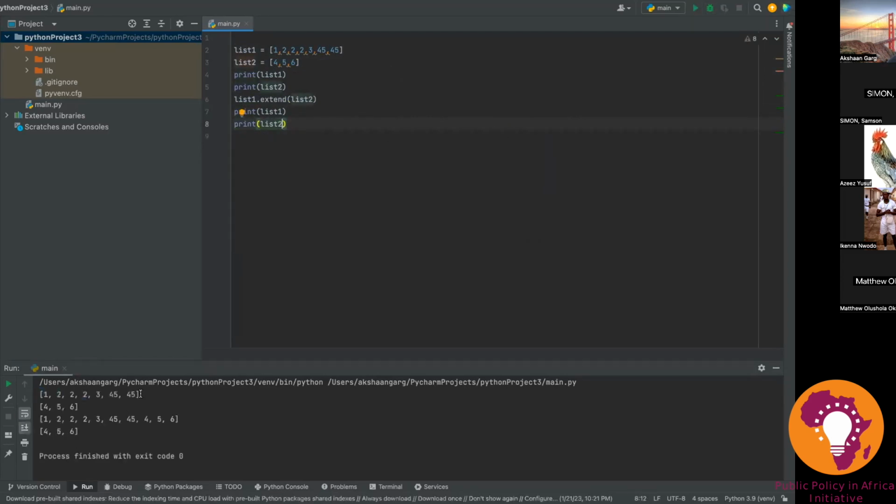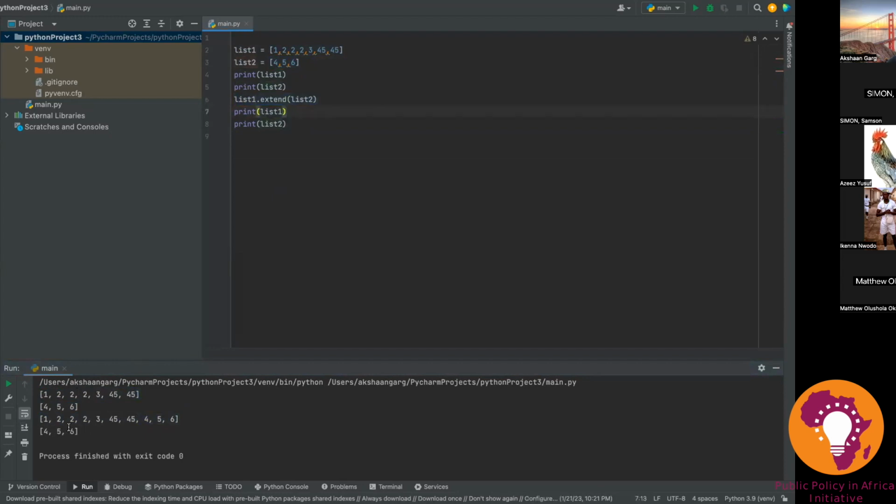All right, so this was list 1 before we did the extend, right? It looks exactly the same as this. Then over here we have 4, 5, 6, which is list 2, exactly the same as over here. Now over here, 4, 5, 6 has been added to the end of list 1, right? That is why when we print list 1 after extending it, it gives us this list instead of the shorter one, because we extended it over here.